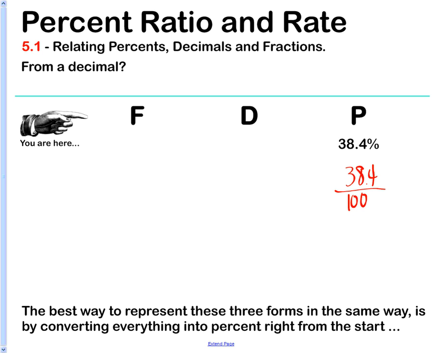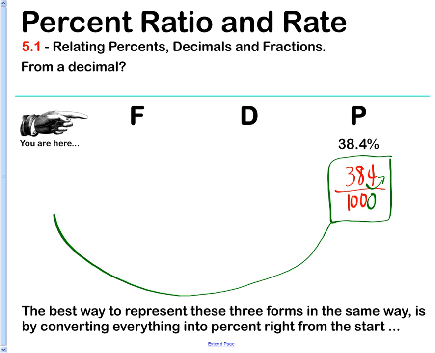If we want to get rid of that decimal to form a fraction, we slide the decimal the opposite direction. However, as we said before, if we want to be able to move that decimal, we have to make sure that we've got something on the bottom. So every time we slide that decimal over, we add a 0. When we add that 0, we now have a complete fraction. So now we've got our answer right over here: 384 over 1,000. And that means that we have 384 thousandths.